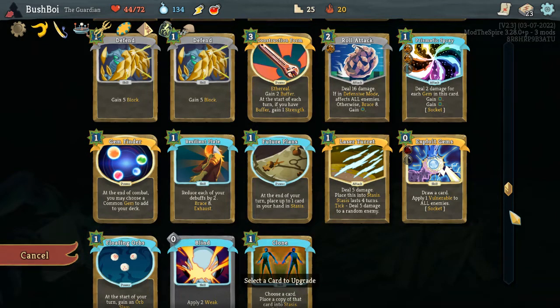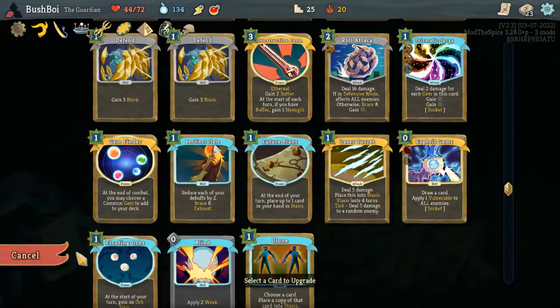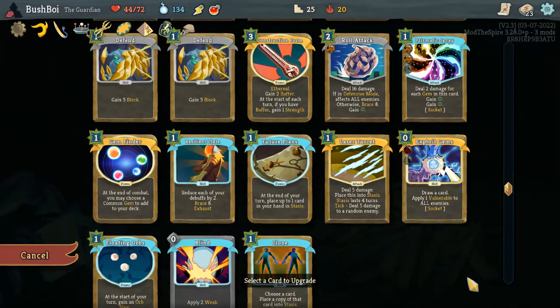Floating Orbs upgrade is looking a lot better now. I've been feeling like I needed that extra energy. Clone upgrade accelerates once, just to get that cloned card back a little bit faster. Future Plans, of course, makes the card innate. Maybe that would be a good idea to take early on 3 energy, now that we have a big block card bottled.